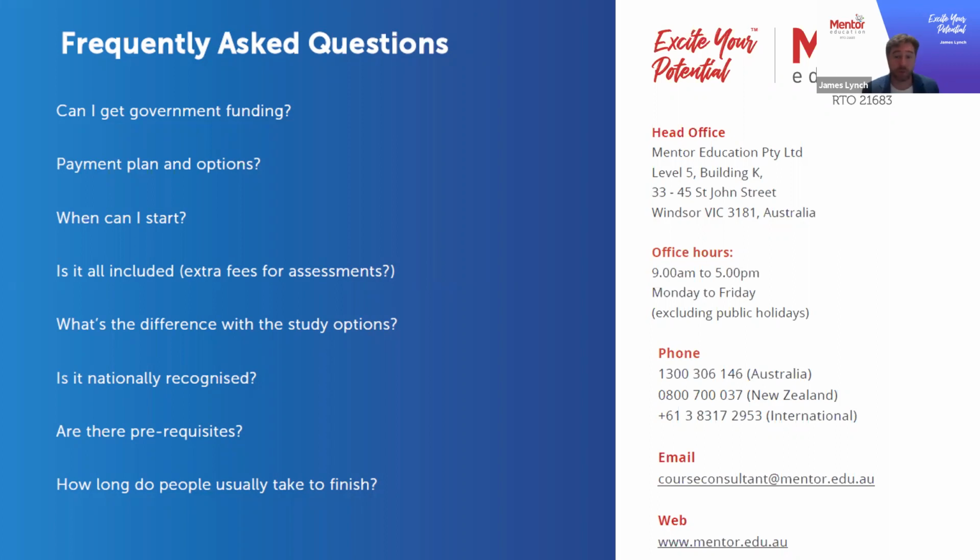Now, the course, or the skill sets, I should say, are nationally recognised in all states and territories around Australia. We made mention earlier that there are no prerequisites to the skill set, so they are open entry. But that said, it's best to have a reasonable command of English language and also reasonable numeracy skills. If you've got any questions about that, again, speak with the education advice team members and they can guide you through any questions you might have about that particular issue.